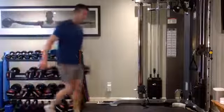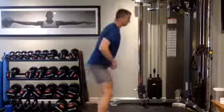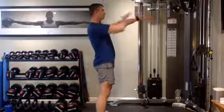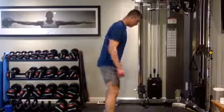And I'll show you a side profile next. So when I come forward, still dropping my hips a bit, but it is going to be more of a hinge. And then when I come up, I want to stop just above shoulder height. So let's get going, round 2.